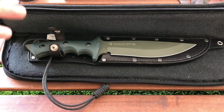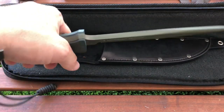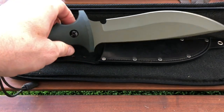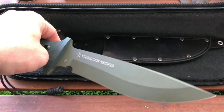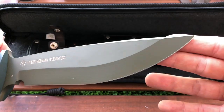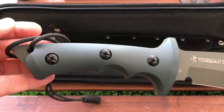But I like this knife, I like the shape. It's on the heavy side, of course, but still, it's a prototype, and holding a prototype is very special, you know. It's not something you see every day in the knife world. So, that's it. It's short, I just wanted to show this to you. I'll give a bit of a closer look at it.